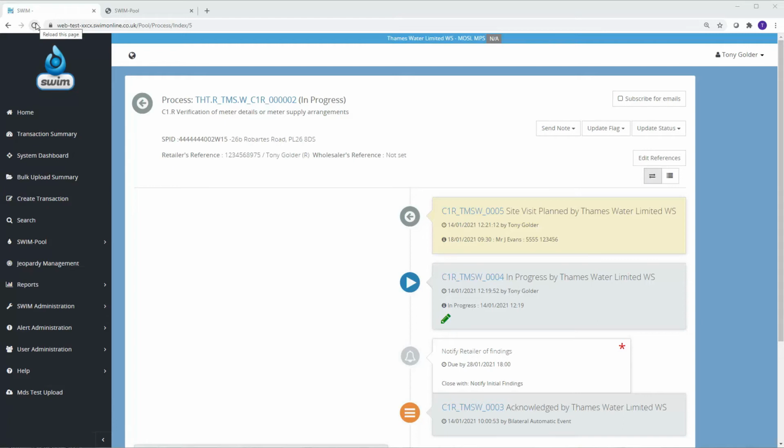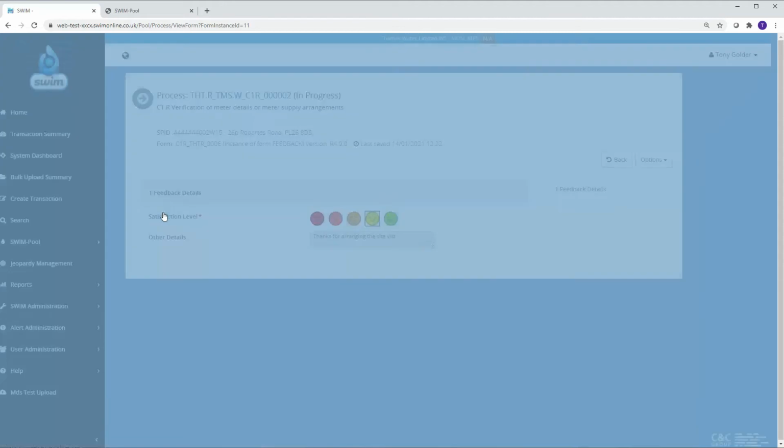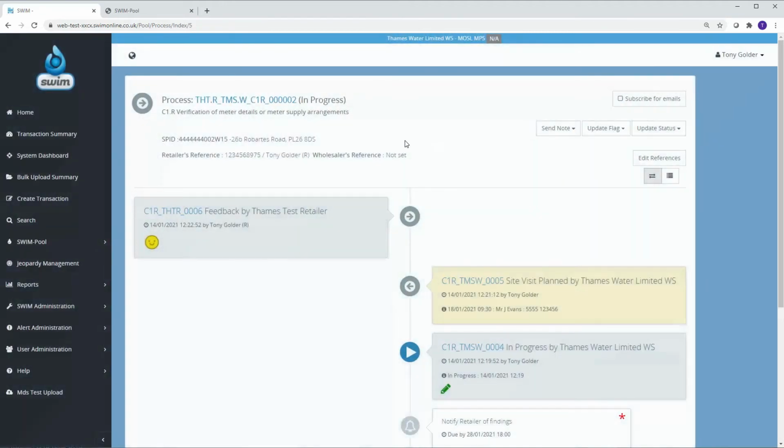Back within the wholesaler system, refreshing the screen shows the feedback received. In our example here, one of the next steps we may want to complete is to let the retailer know that the site visit has been completed.